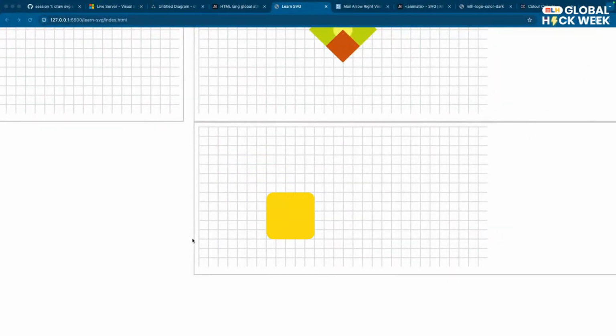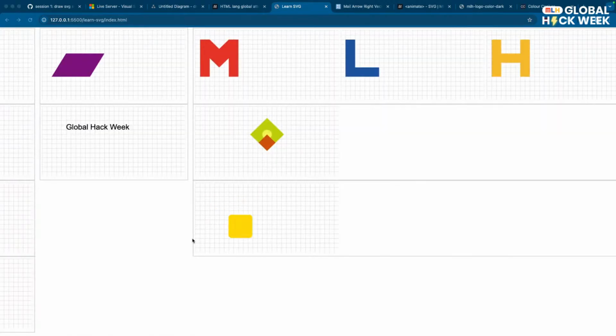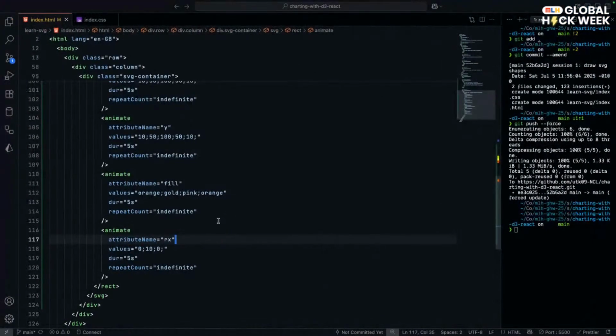So it also changes the borders here. This is what you end up with, a really nice animation on x, y, the color, and also the rx, where r is the radius on the x.